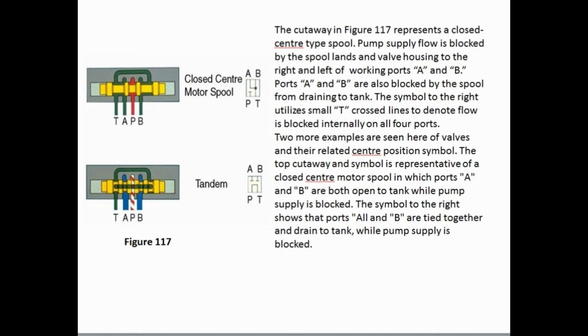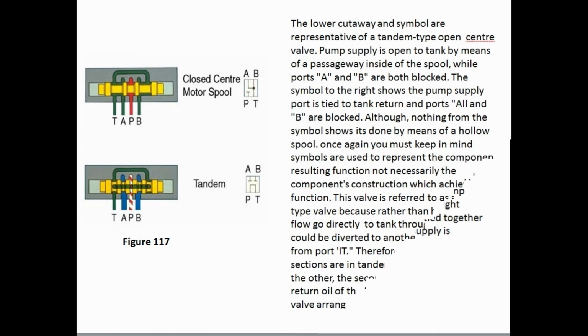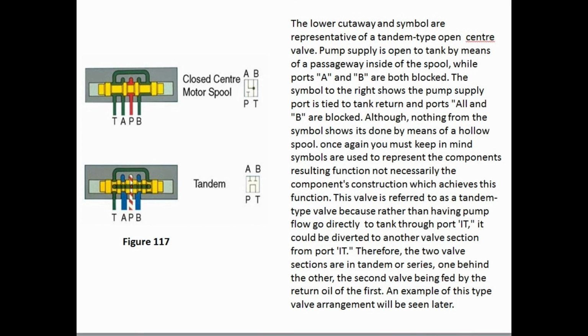Two more examples are seen here of valves and their related center position symbol. The top cutaway and symbol is representative of a closed center motor spool in which ports A and B are both open to tank while pump supply is blocked. The symbol to the right shows that ports A and B are tied together and drain to tank, while pump supply is blocked. The lower cutaway and symbol are representative of a tandem type open center valve.